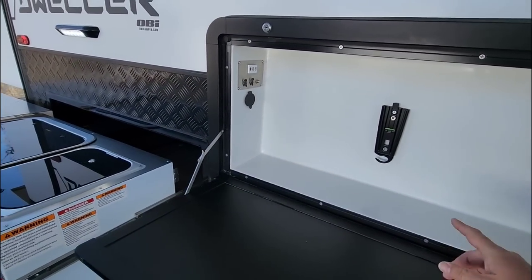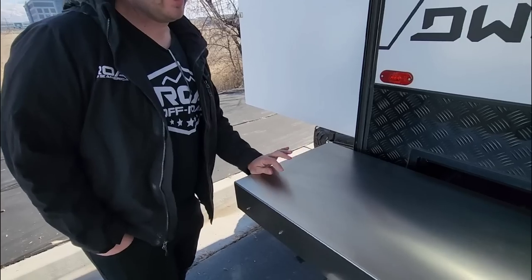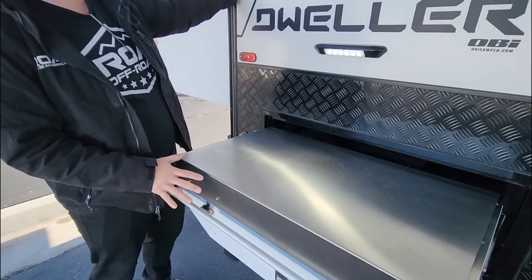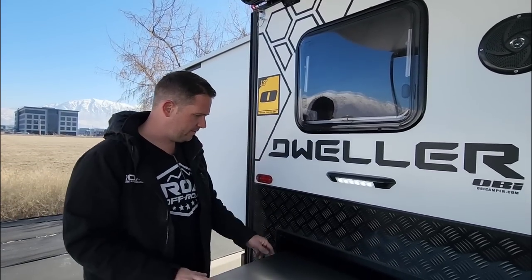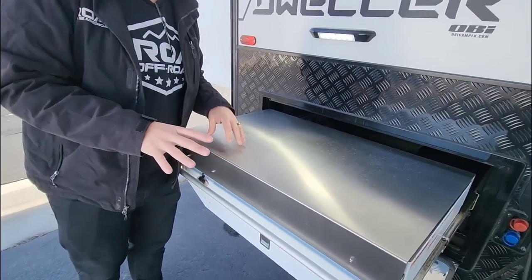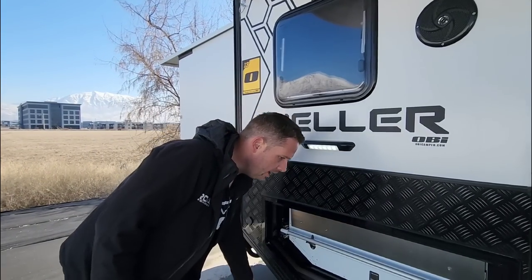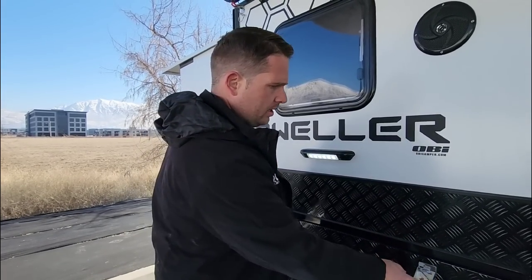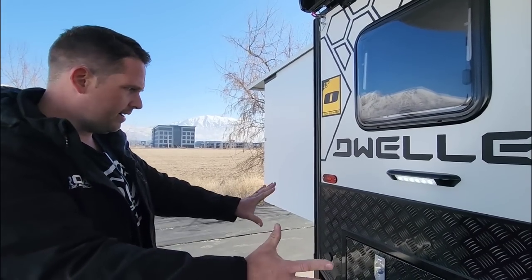This is the Dweller 13 — there are two models, the D13 and the D15. The D13 is ideal for a couple, really made for two people. The Dweller 15 can fit up to five people with some configuration. Shane took the D15 to Baja, put a few thousand miles on it in Mexico, and used that storage area heavily. The kitchen all tucks in there very nicely.